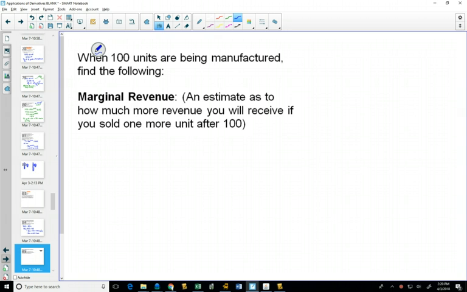Now, our revenue, if we think of our revenue function for this one, it's just $80 each time. So if you sold one more, how much money do you think you would bring in? $80 more. Right? So that is your actual revenue. When you go from 100 to 101, you will actually bring in $80 more revenue.